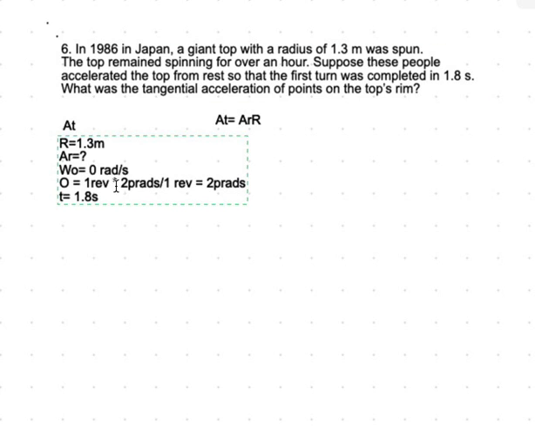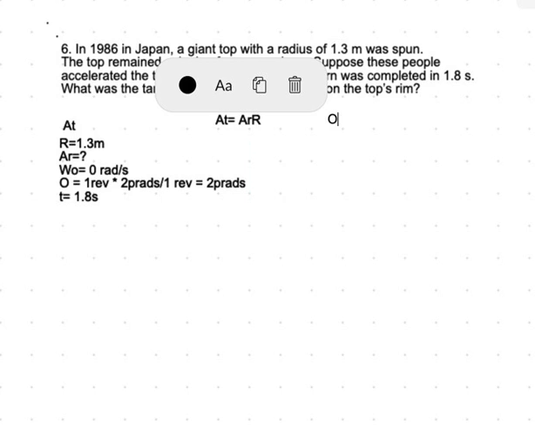So essentially, I've been given the initial speed, the radius, the angular displacement, and the time for one particular interval, and I need to use that to find the angular acceleration. There is a formula on the formula sheet that allows you to do that, and that formula is theta is equal to the initial speed times time, plus 1/2 of the acceleration times time squared.